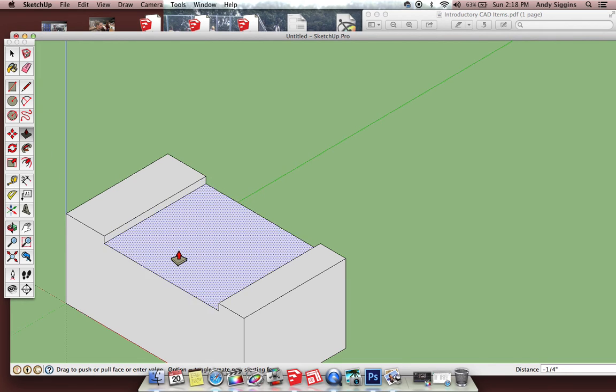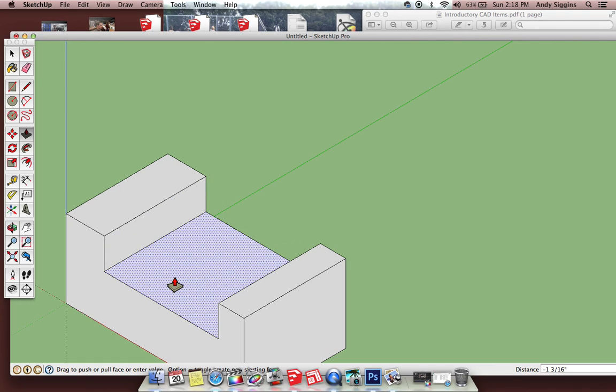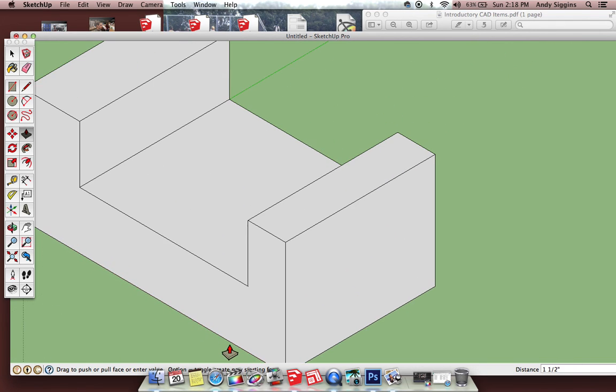Now that I've done this, I can remove that middle portion, again using the P for push-pull tool to load my cursor, or selecting it from the tool palette and pushing down, in this case the negative direction, 1.5. All moves will require a positive value to be entered. The negative or positive direction is determined by where you drag your cursor prior to entering that data. So 1.5, enter, will move a negative push-pull value because I started my push-pull in the negative direction. So again, I just cut that material away from the middle of my object.